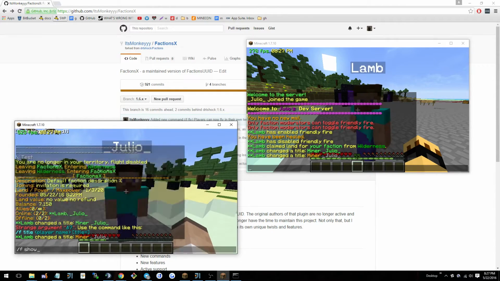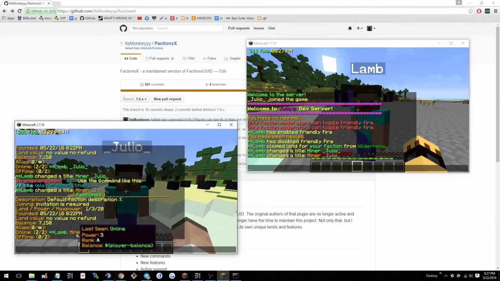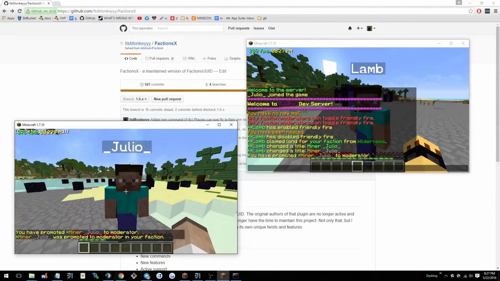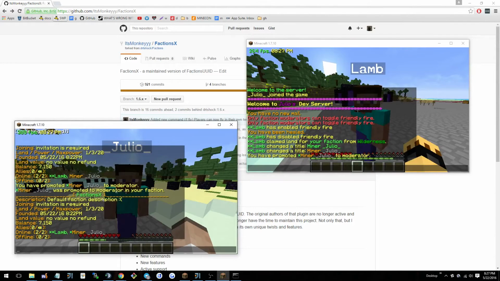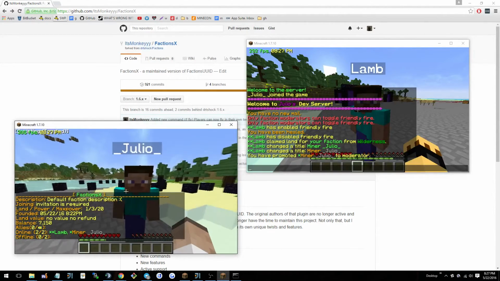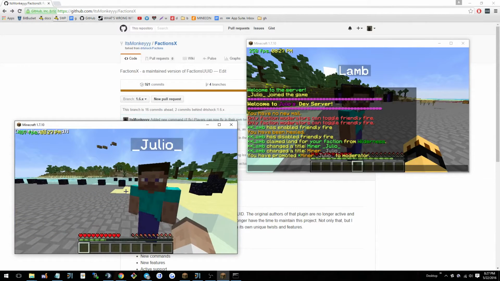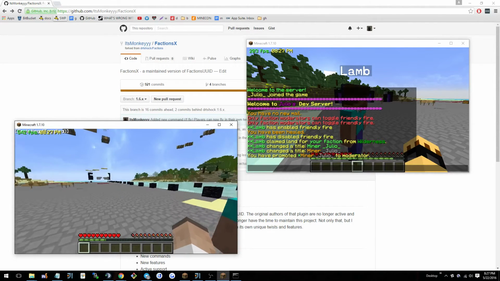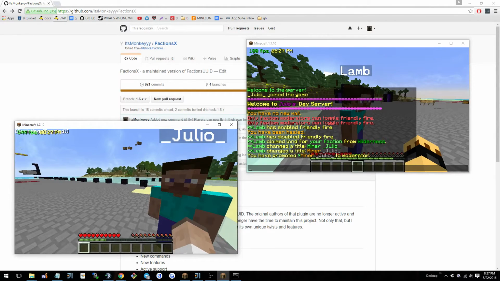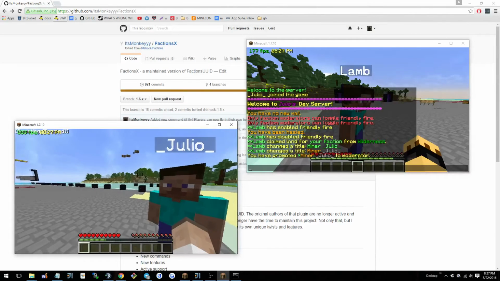So now if we do F show, as you can see, you can now color this guy, so that's pretty cool. If we do F, I think it's mod Julio, I don't know. Yep, there we go. Then we do F show. As you can see, it looks normal, but it's now colorized. In previous versions, I'm pretty sure you were not able to colorize the titles, so that's cool. Now, code-wise, it was a really, really small change. But for me, I used to play factions all the time, and just not being able to do this was really dumb, to be honest.